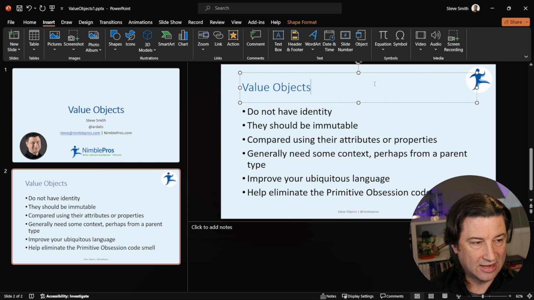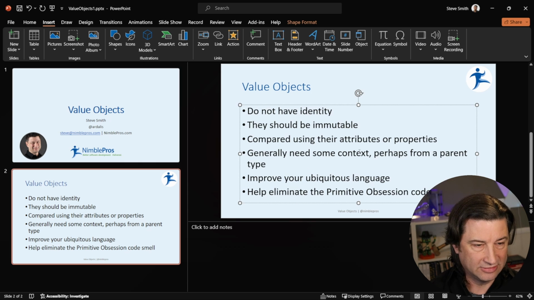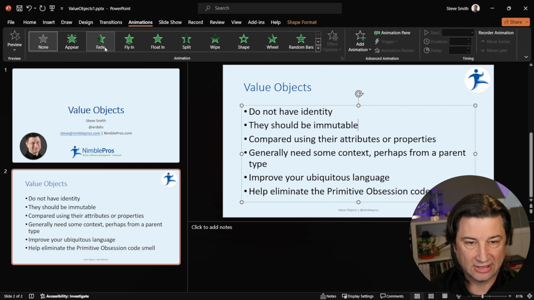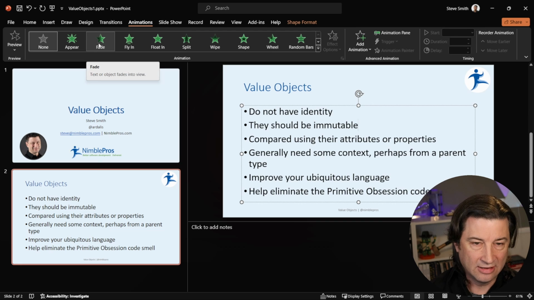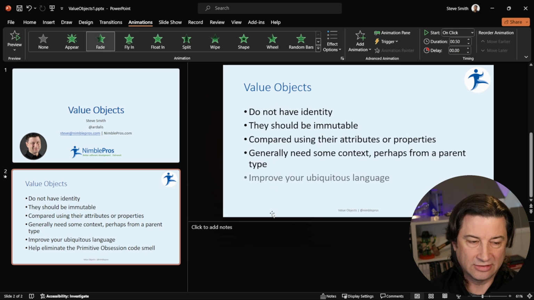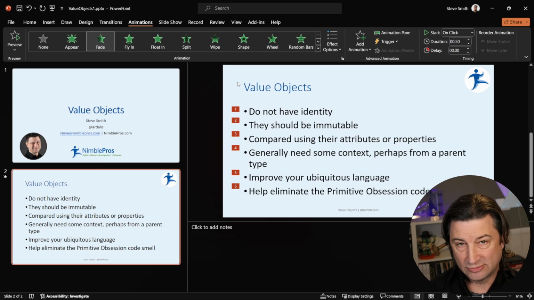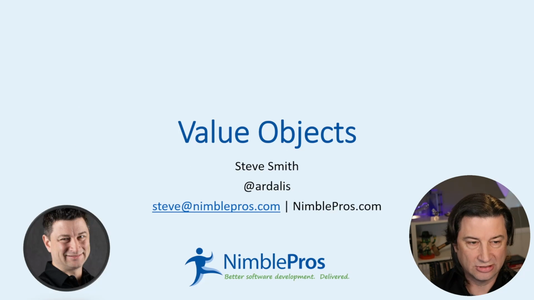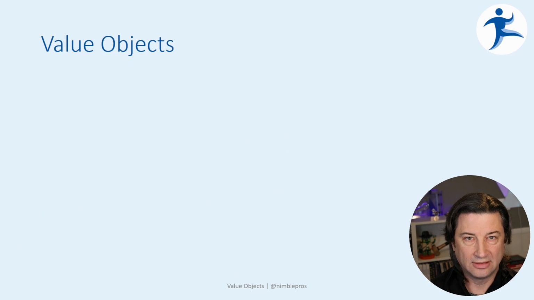So inside of this slide, you can just click on this giant text box, go to animations and say appear or fade. Either one of these. I wouldn't do fly in or any of these other ones, but fade is usually pretty nice. And what that's going to do is it's going to make it so each one of these points will show up as you want them to as you give the presentation. And so now when we start the presentation and we go to that slide, it's more like this.